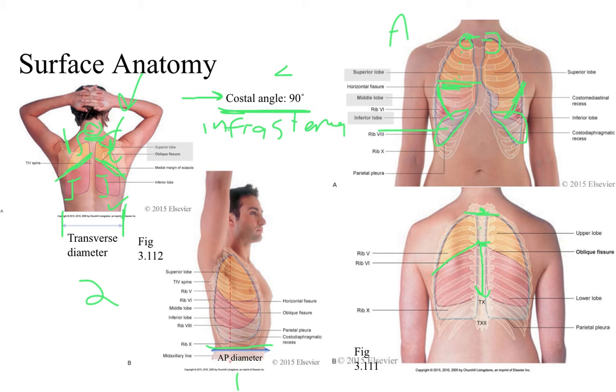Infrasternal, or subcostal angle, which you saw from your thoracic wall lecture, is this right here. Okay, so what they're referring to as the costal angle is this right here, and it should be less than 90 degrees. If it's greater than 90 degrees, it could suggest long-term respiratory problems such as cystic fibrosis, which gives you a barrel chest appearance, or maybe emphysema that's been going on for a long period of time.